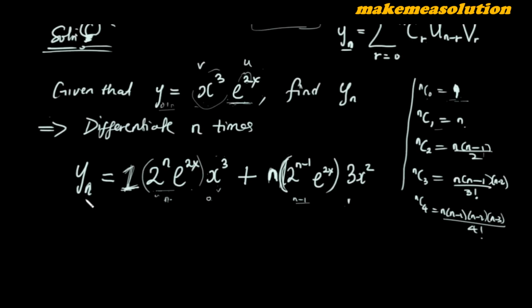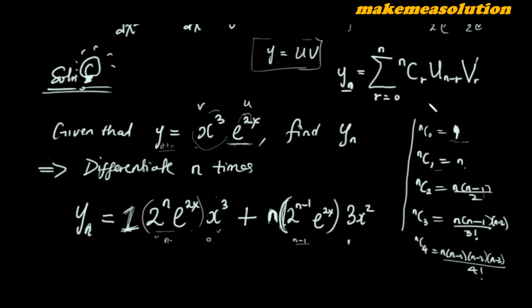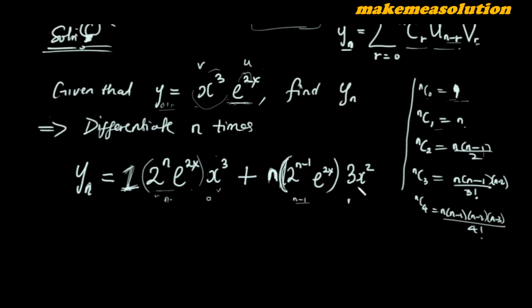So let me continue from down here. I have satisfied the second term. It's just following this pattern. With your combinatorial coefficients, you differentiate your u n minus r times, and you differentiate your v r times. N minus r plus r is actually n, so all terms must have that property. Now that we have finished this term, we should go to the next term, and the next term needs a combinatorial coefficient, which is n of n minus 1 over 2.